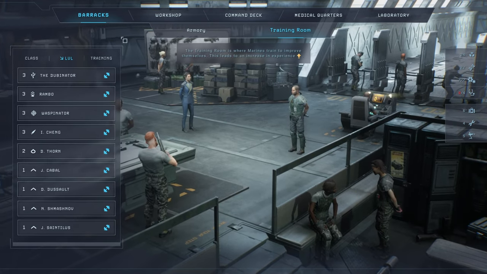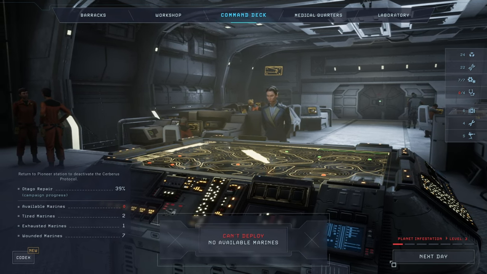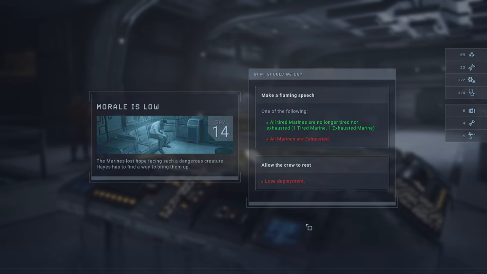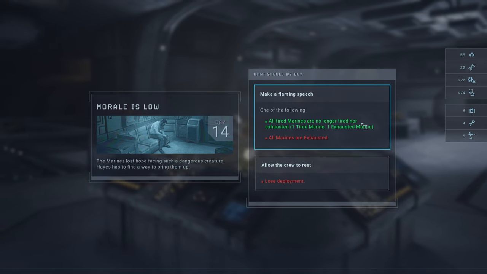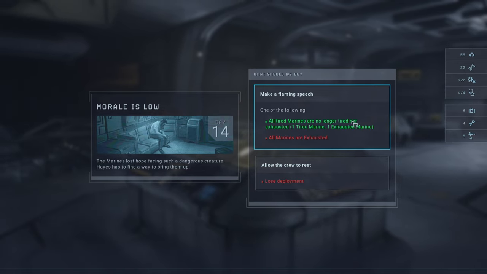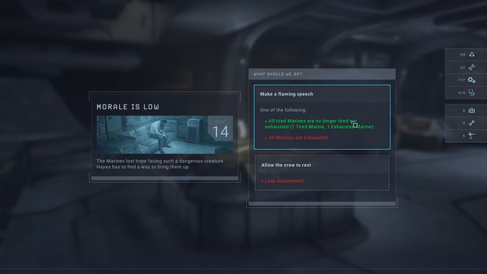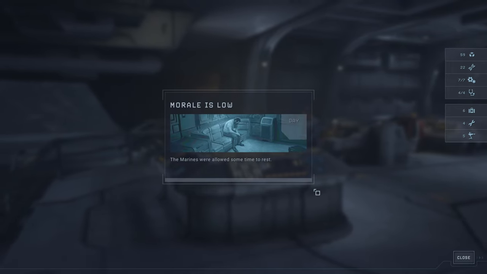Let's double check the training room. Everybody is already training. That's good. And we're ending the day. Lose deployment or roll the dice. Here's the thing. We do have quite a few Marines that are immune to exhausted. But all Marines exhausted would lose us 2 days completely, so I'd rather lose the deployment.